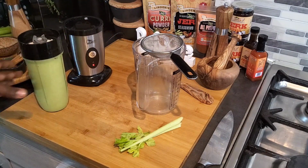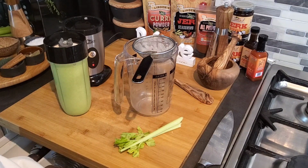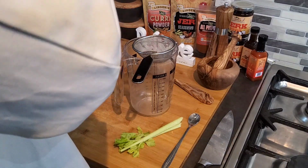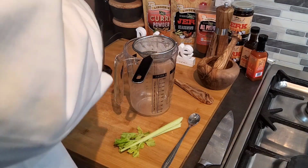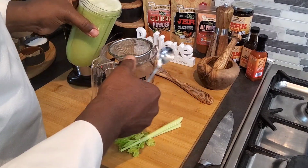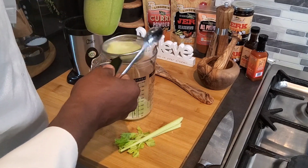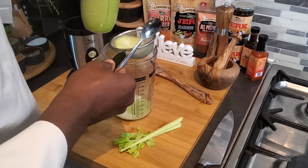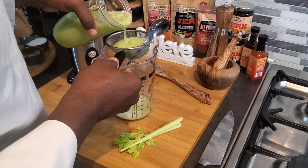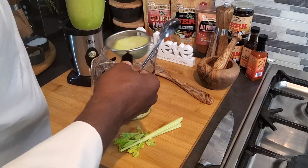I don't like bits in mine, so I will strain it off. Whatever is left, you can even use it for cooking. You don't have to throw it away. You can even put this in some stew or a bit of soup.